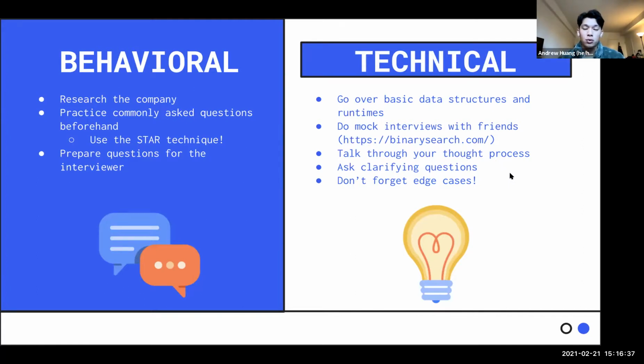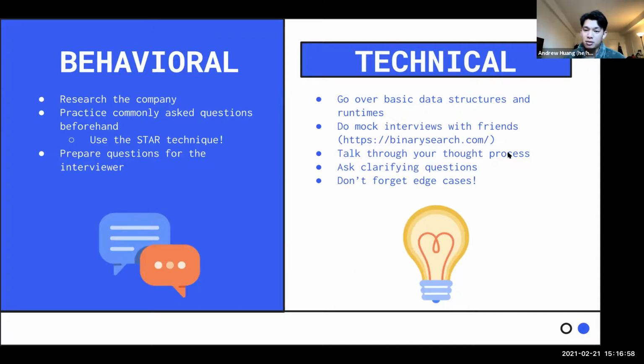You basically can work with your friends, you set timers, you can choose topics, and it's kind of collaborative, but also like kind of competing with each other. I think it's a really good way to prepare. I've been doing it with my friends for the last 2-3 months. It can be pretty fun, very stressful, but definitely recommend it.